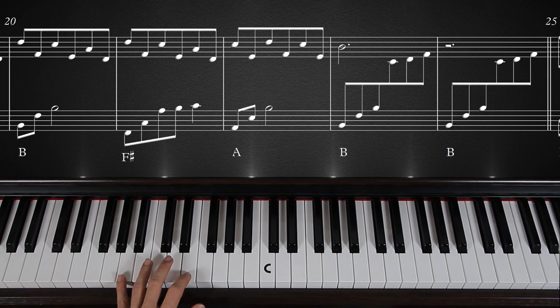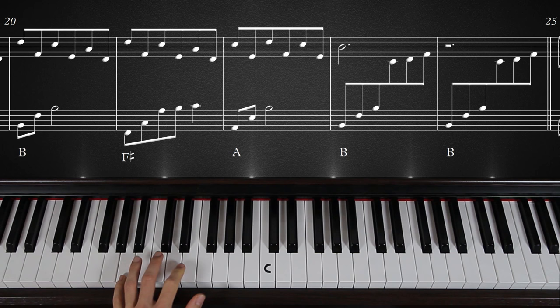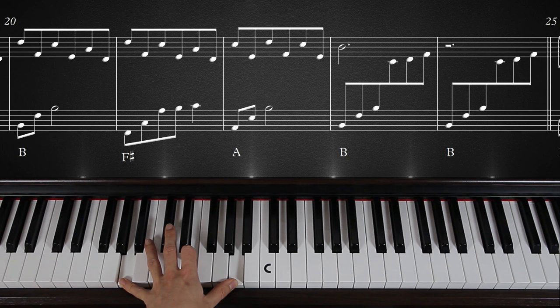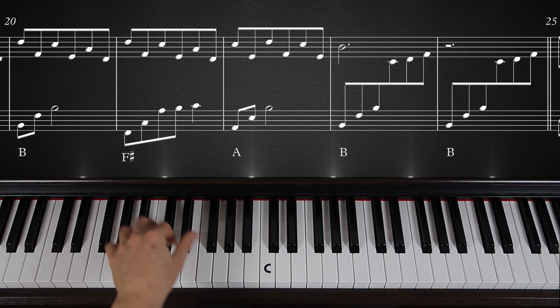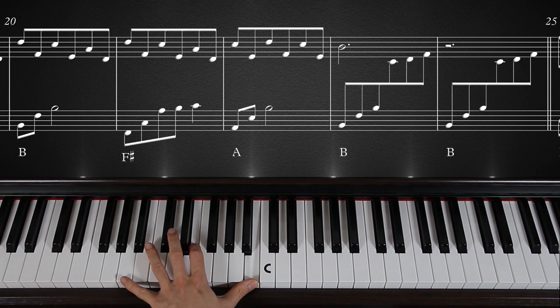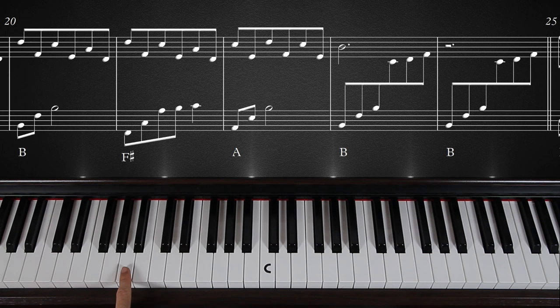And then the rest is obvious because on this A, you always play this B up here and this E. That's what you would usually play if you play A E A, you just add this B up here. So you have to be very quick.